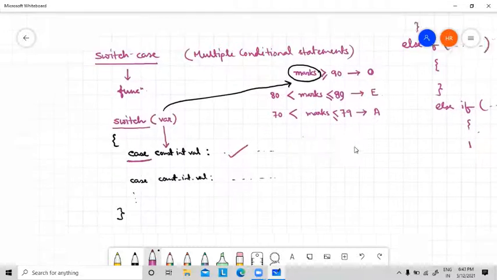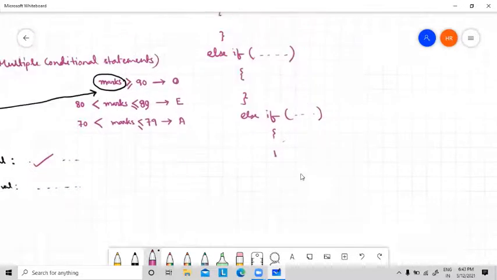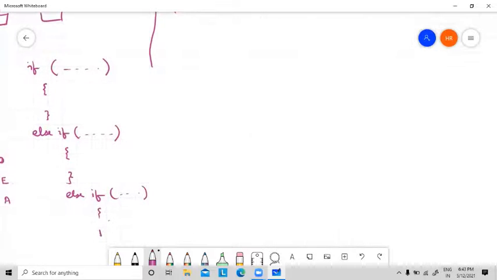So suppose how to write these marks statements in your if else. So if marks, suppose I'm writing, suppose marks greater than say 40, and marks less than equal to 49, you will be awarded, suppose this is for D.